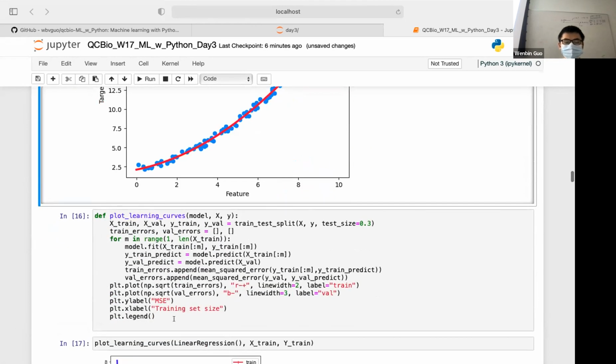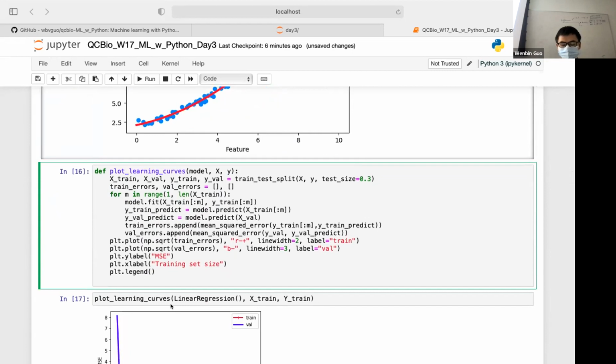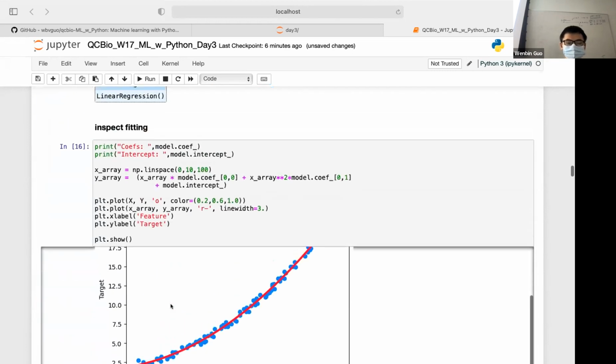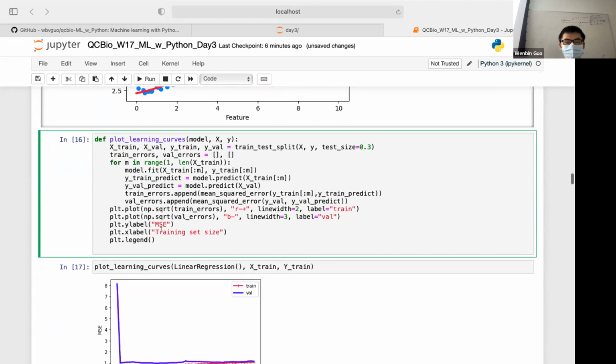Besides just inspecting the fit on the data, we can also plot the learning curve. For the training data, every time we set incremental sizes: one time we use m samples in the fitting, and the next time we use m+1 samples.